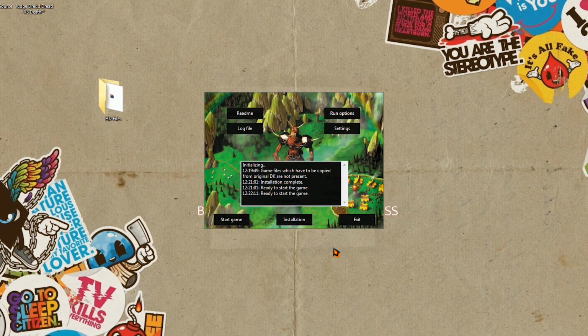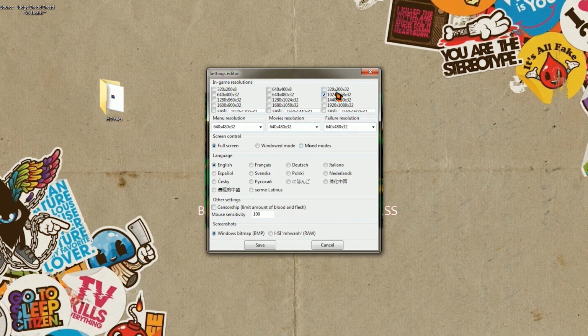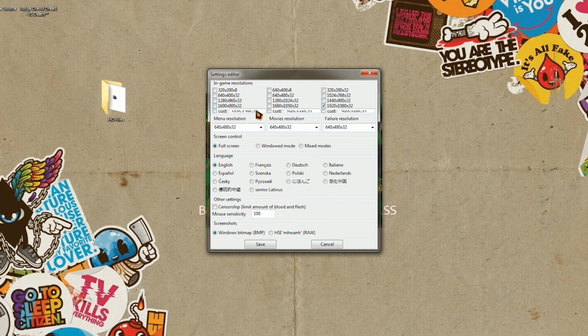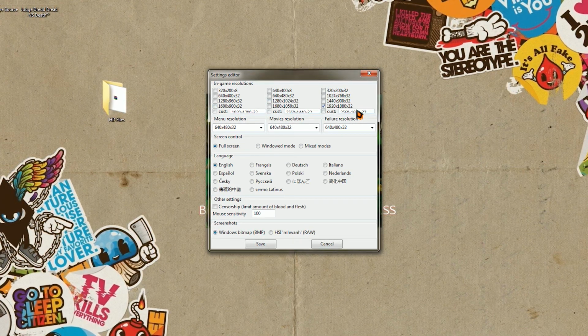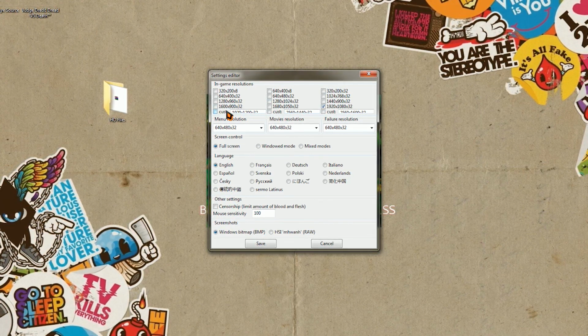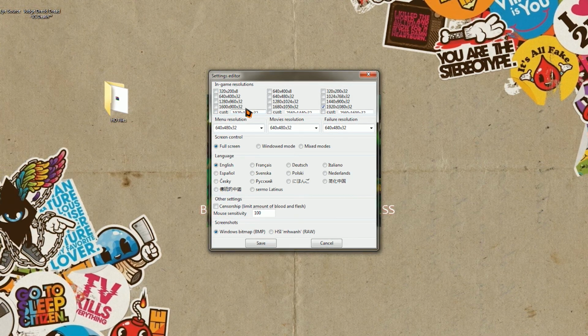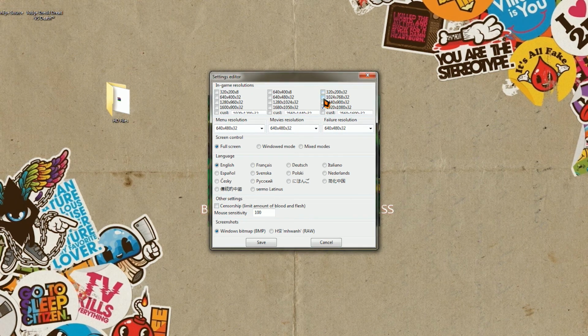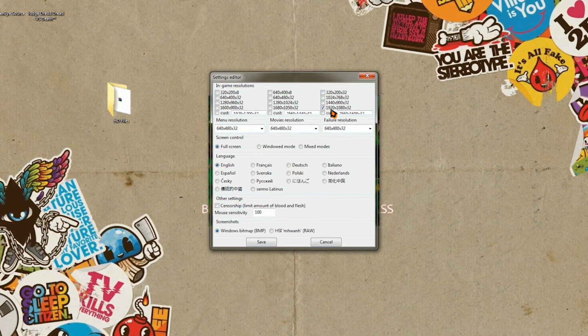We'll just cancel that. Settings, this is what we're all wanting, is that here we can change the resolution. You can even put custom resolutions up to 4K if you really want. So you can give that a try. Don't see it getting any better after about full HD. The game is rather dated. So yeah, that's pretty much self-explanatory.